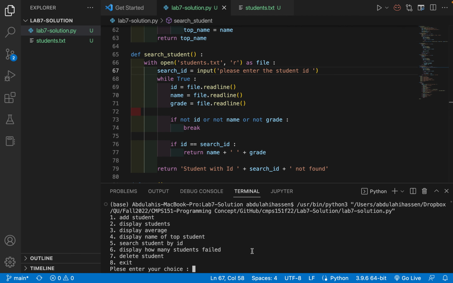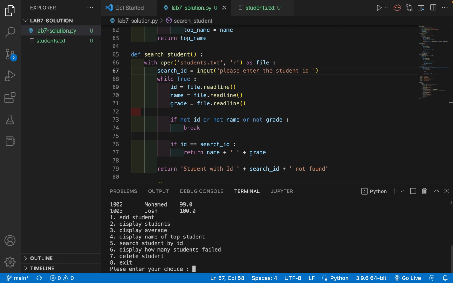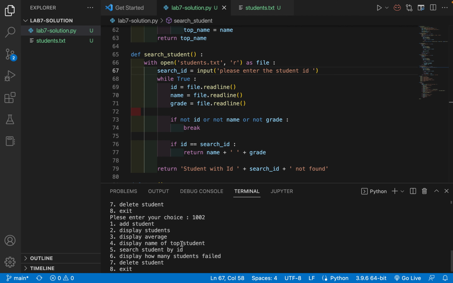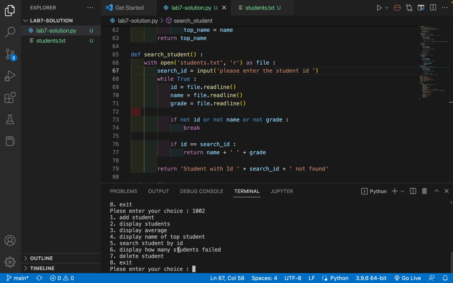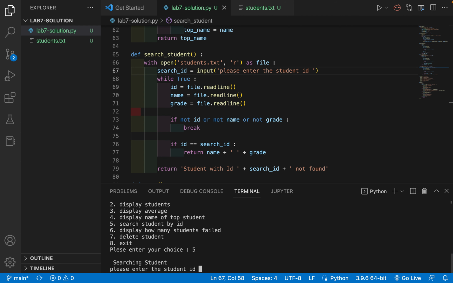Okay, now let's do it again. Display 2. We have the students. Now let's search for a student with ID 1002, and you can see here student 1002, number 5, 1002.